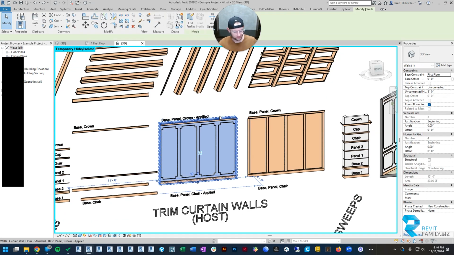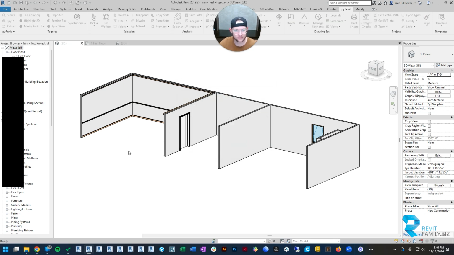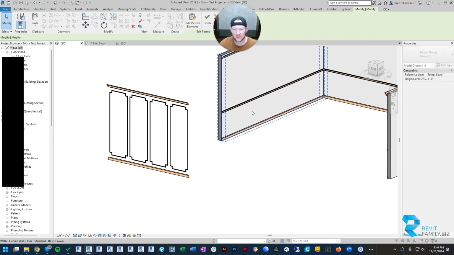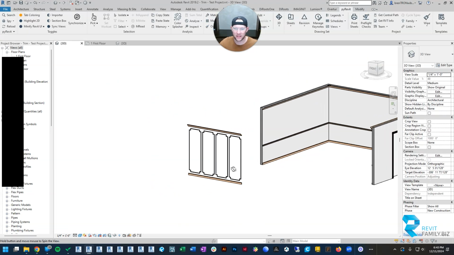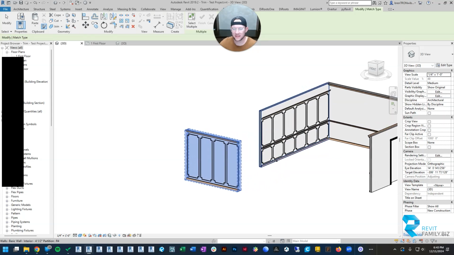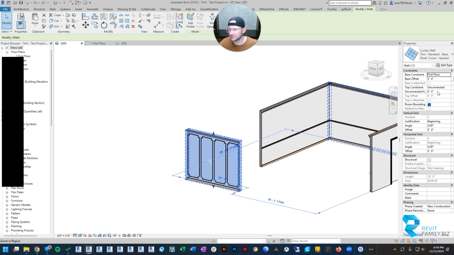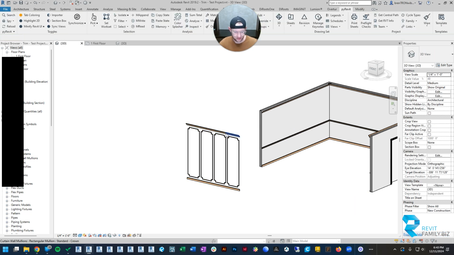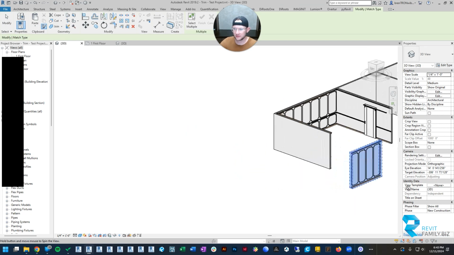So let's take this into our example, the project we've been working on. I'll paste it in. And now what's cool is, since we've already laid this room out, if we just want to redo the room with all of this applied molding, we can. We'll just use the match tool. We'll select our wall and then hover over our curtain walls that we already put in place. Oh, the only thing is, let's undo that. This should be 9 feet high to match our other walls. Now we'll use the match tool and we'll click on these 3 walls.